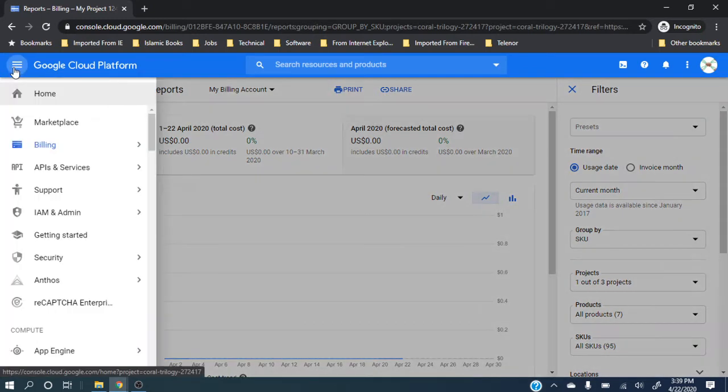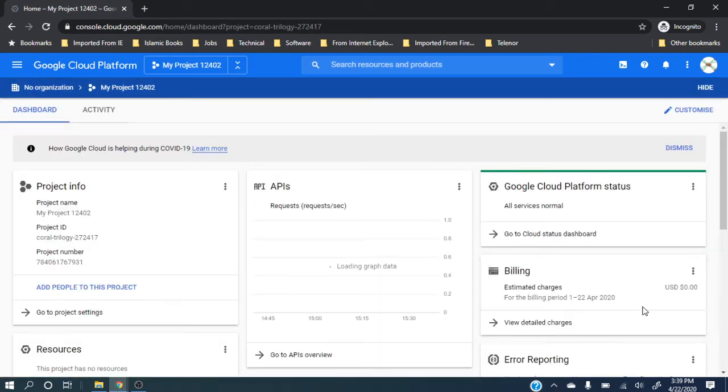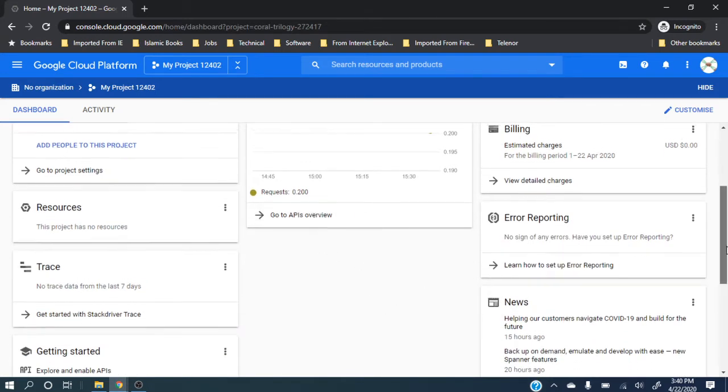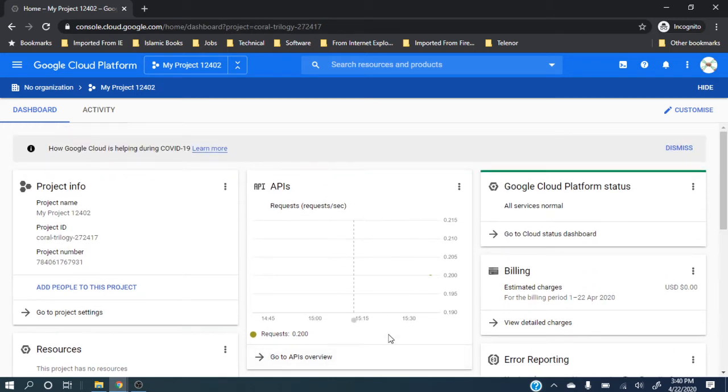But just let me take you back to the dashboard so you can see your detailed billing. You can see the platform status. If you are using any APIs or any resources, then the resources detail is also shown here, because it is part of the main dashboard, because your billing is directly because of these things.